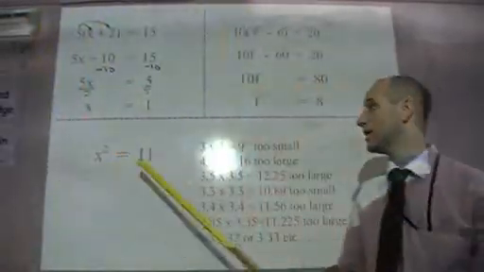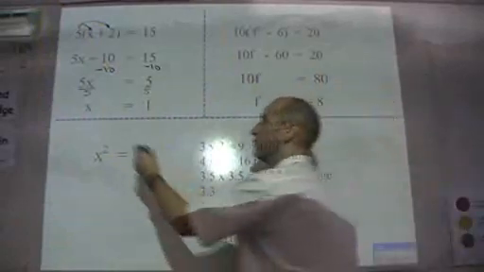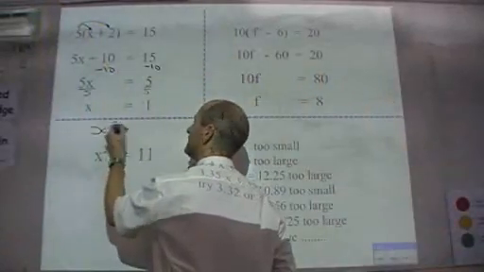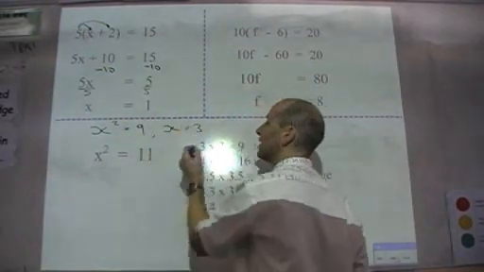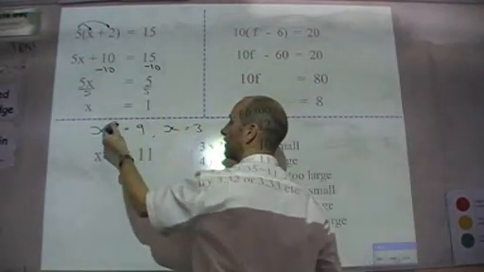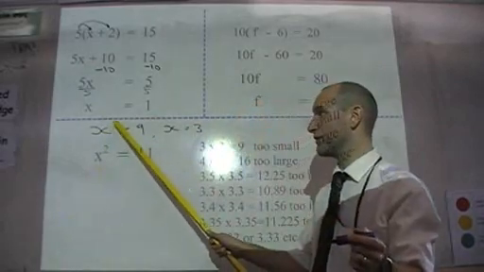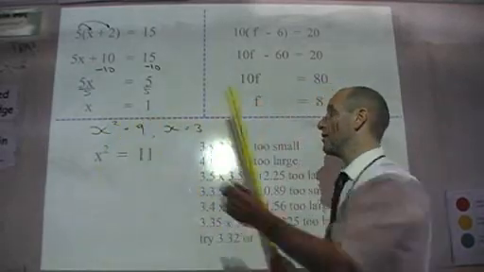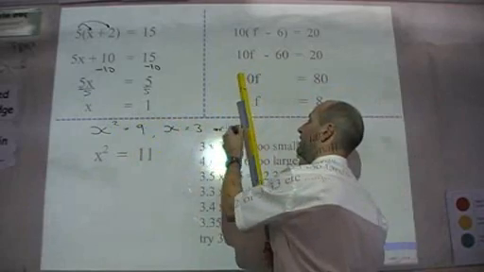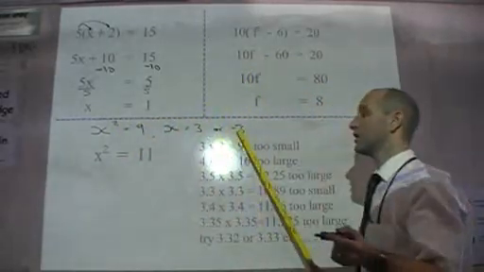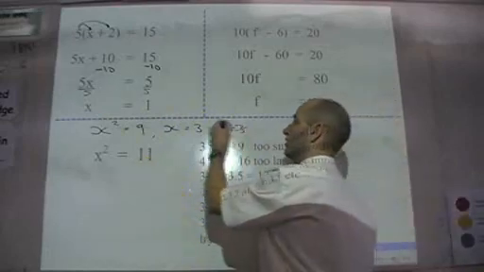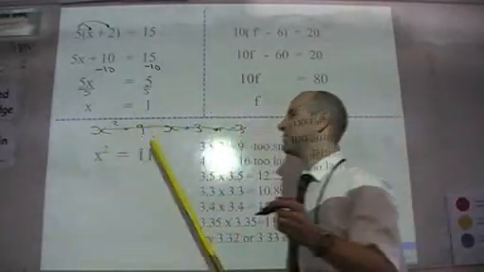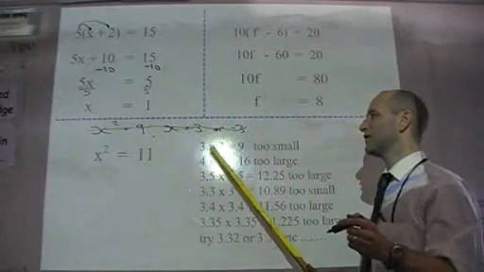This one here. If we had X squared equals 9, we could say that X equals 3. We would square root both sides. Square root would cancel out the squared. Square root of 9 would be positive 3 or negative 3 because minus 3 times minus 3 is also 9. But in this case, we want X squared to be 11. 3 times 3 is 9. That's too small.